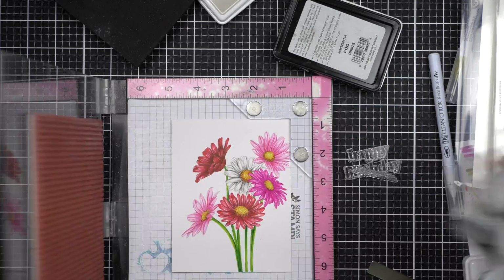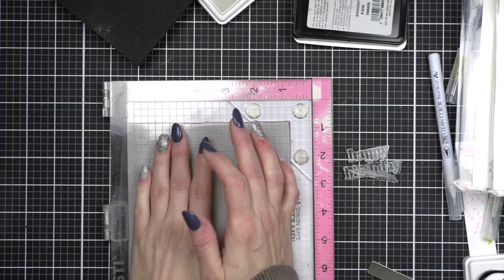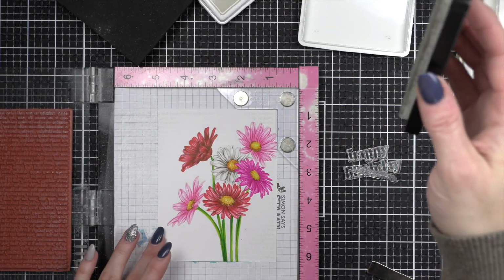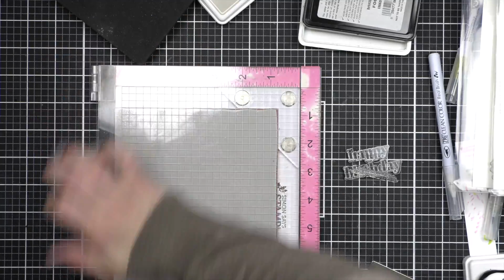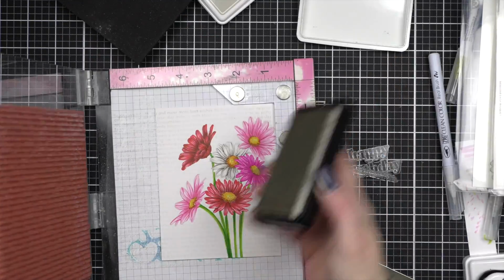My Favorite Things has some of my very favorite text backgrounds because it's a small text. And I am going to stamp that on this background. Now, I did wipe away some of the ink in the center before I stamped it, and then I thought, you know, it looks good. I'm going to go ahead and add a little bit more ink, make sure that it's stamped well.